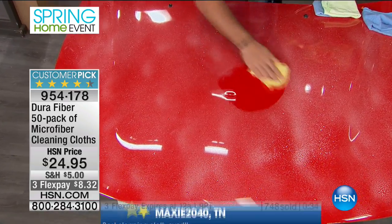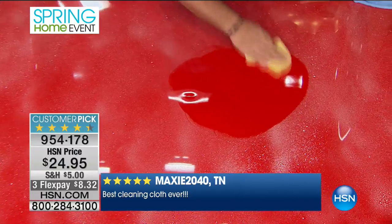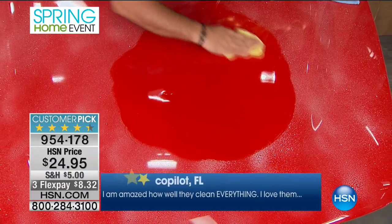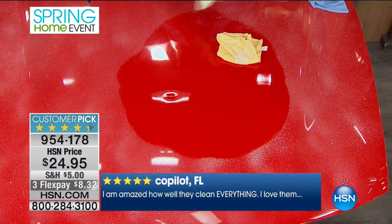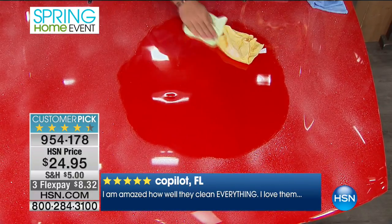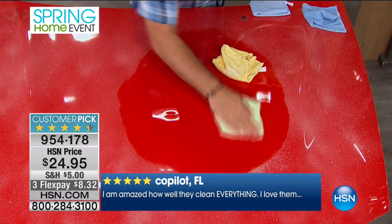And to say that there's any product that you can use on your car hood and on your face. Indoors, outdoors, personal. On your face, wherever you want to use these. But look at the job that this does. I trust DuraFiber on my car surfaces, on the hood, on the windshields, on everything, because I know it's not going to scratch it. It's the best thing I've ever used to wax and wash a car.